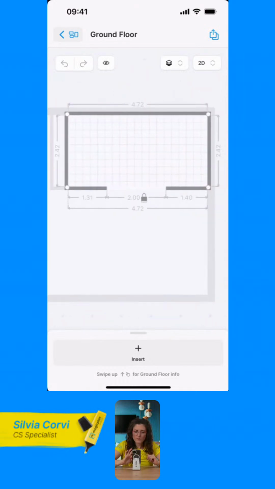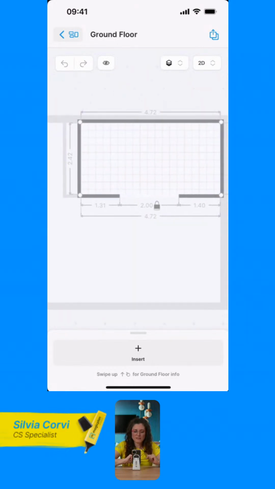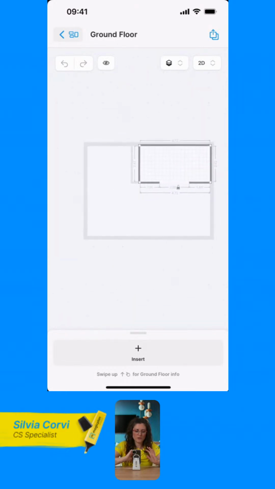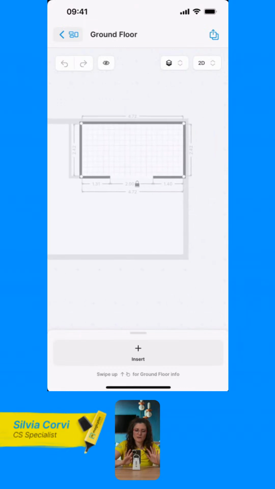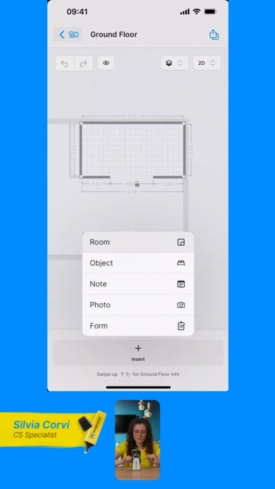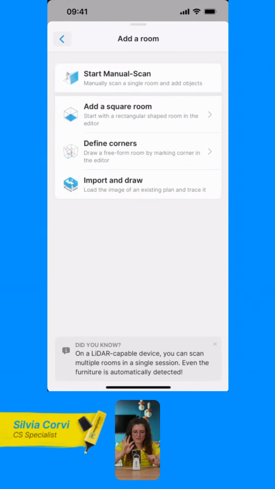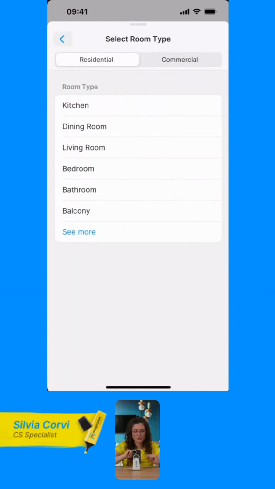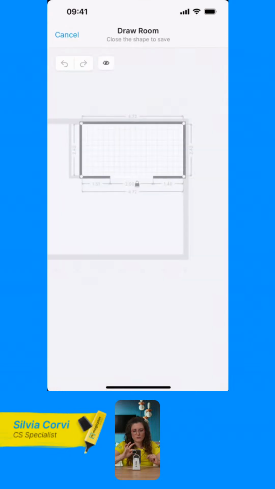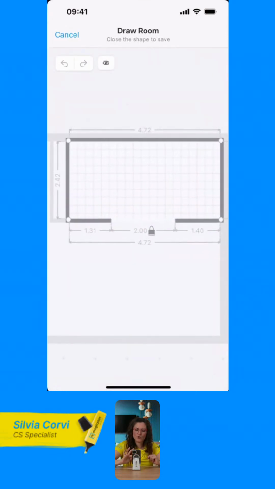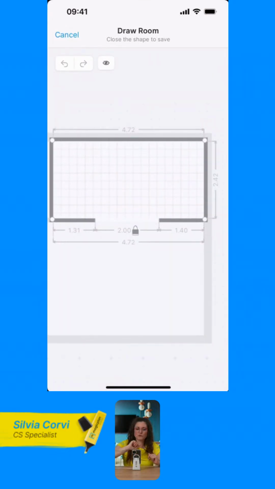Okay, perfect. Now let's create the room. We have our plan here. It's imported and we tap on insert room. Let's select the define corners feature and let's say it's a dining room. I simply tap on a corner and I start from corner to corner.